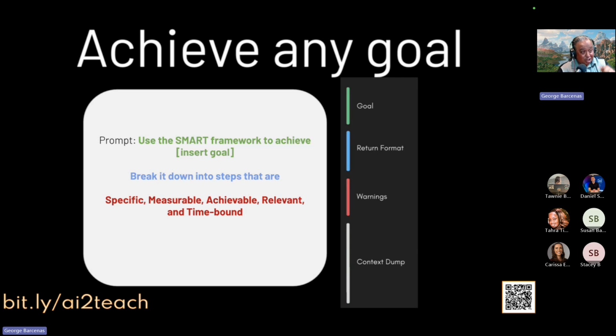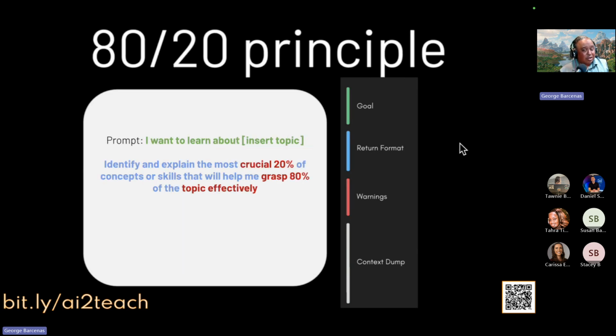Now, when you achieve your goal, and again, I'm looking at time, I'm making sure that I give myself time to cover everything. But when you achieve that goal, there's something that I heard on a podcast called the 80-20. I want to make sure you see all these things so you guys can play with this. When you achieve a goal or you're looking at a goal, there's also a process called the 80-20, and that's the next one I'm giving you.